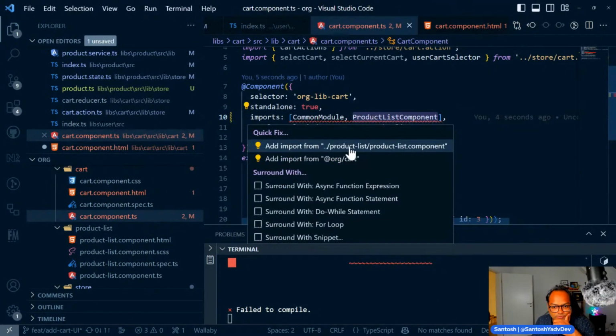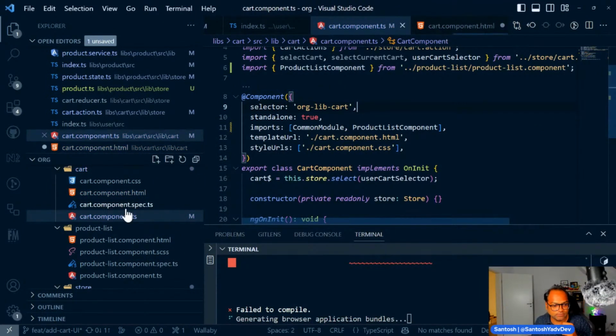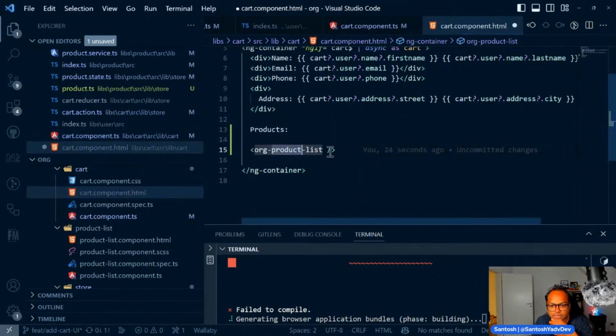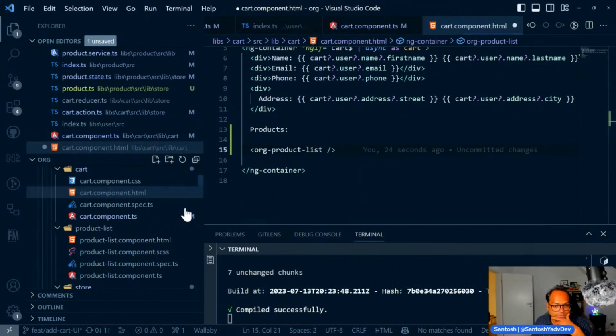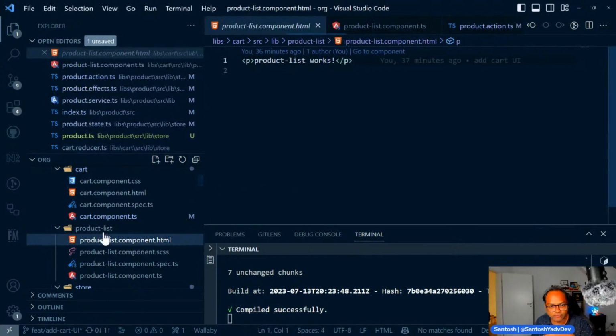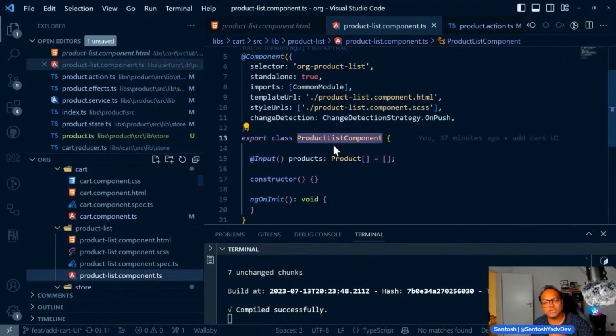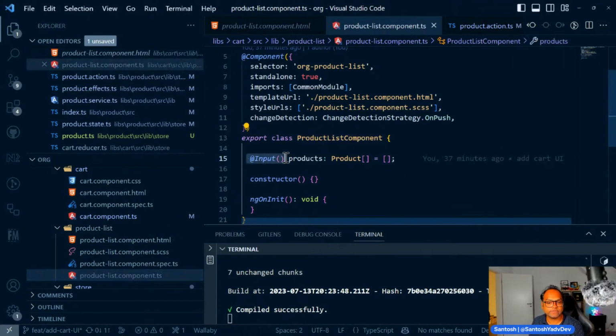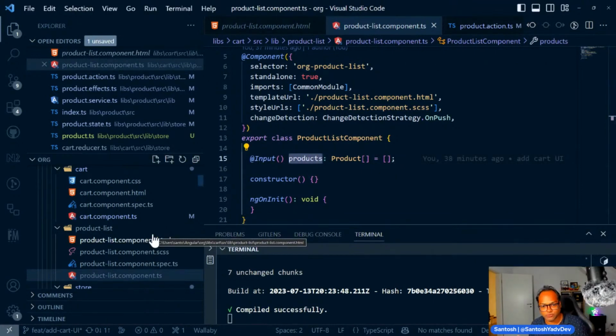Once we add this import, this error should be gone, and you can pass the data here. So let's see how we do that. In Angular, once you create a property with a decorator called input, this products property becomes an HTML property of this particular tag. So this selector is your HTML tag, and this input becomes your property. And now you know how you pass data into an HTML property, right?